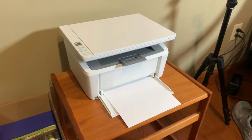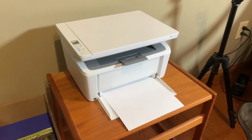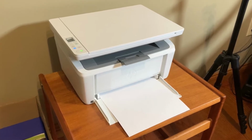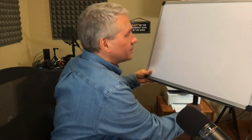Or this one, the LaserJet printer. A LaserJet printer works by magic, and I think there's rainbows involved, and a laser beam, and toner. All right, let's bring in the whiteboard.